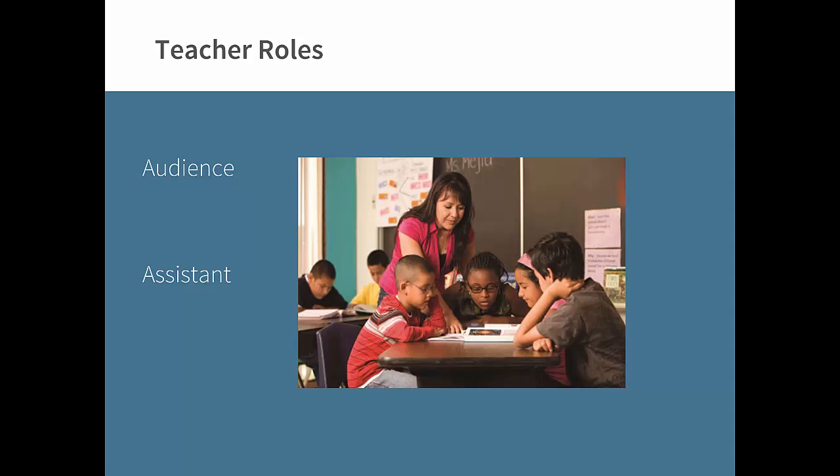As assistants, teachers help students improve their text by giving specific feedback. In this role, the teacher sees the text as a work in progress and helps students strengthen their writing skills. And finally, as evaluators, teachers look at the piece of writing as a finished product. They comment on the learner's performance in content, organization, grammar, and vocabulary.